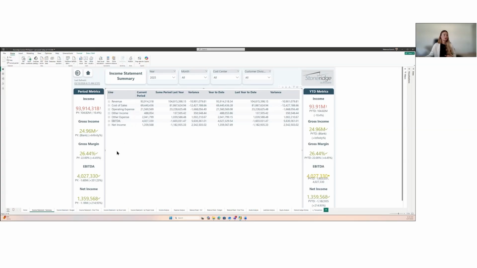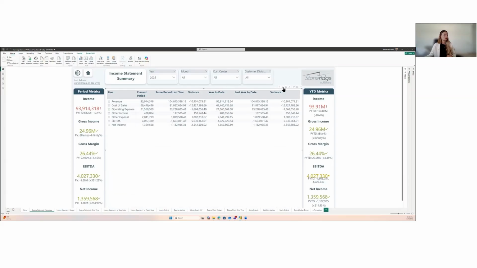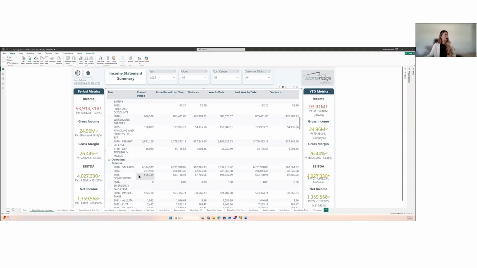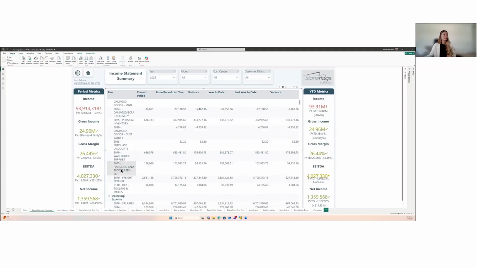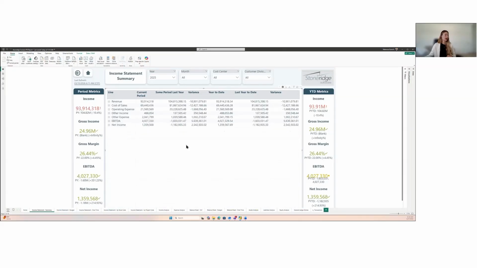And then you can drill up and drill down. If I were to drill down into revenue, it's going to give me all of my GL account numbers with their GL names and their corresponding amounts, right? And then we can do it at a higher level where we're looking at all of them opened up, and then we can drill it back up, so we're only looking at the high-level category or subcategories. When we build this in a minute, we're going to build it from a category, subcategory, and then GL account level. So that will be our hierarchy.